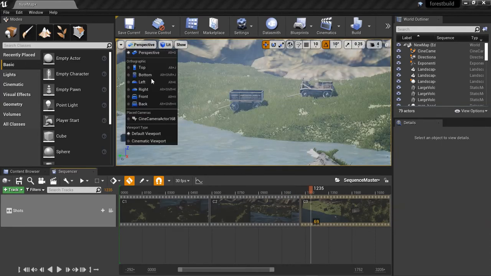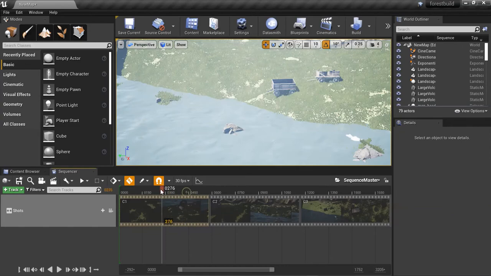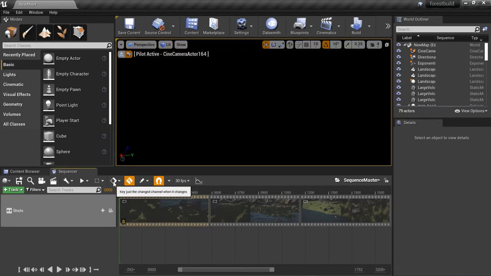now for this track we need to select camera again. For this track, come here, select camera again to view this movie.